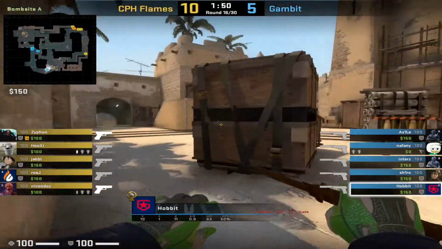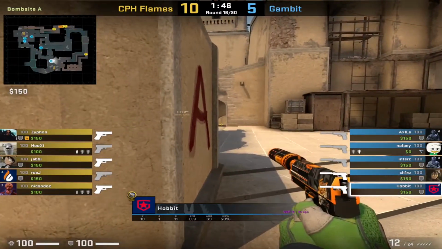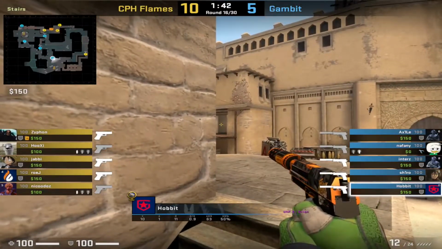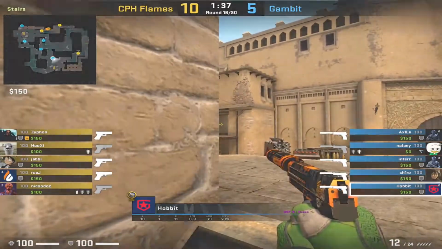We're going to be taking a look at Gambit and how Hobbit plays on A site for them and locks it down. You'll notice how a very experienced player of his caliber really knows how to read every situation differently and knows exactly how to position himself or react off different things around the map.